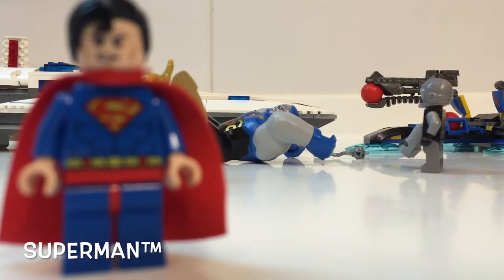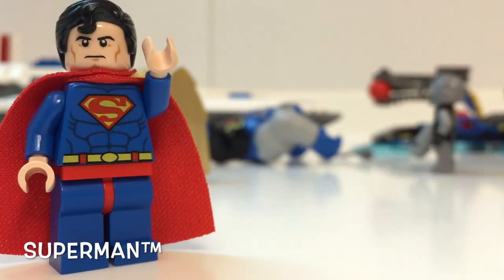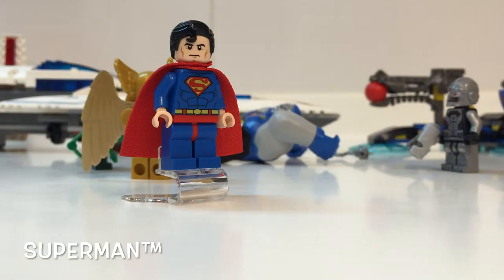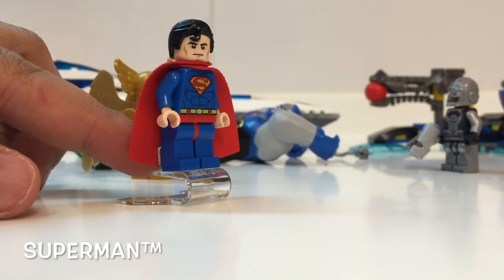Number three on the list is Superman. What stands out most is his hairpiece and his cape. His torso is okay, but there's not much to it really. Superman's face also has a second expression, but I think he could do without the cheekbones. His backside detail is also okay. Please note that the cape is really soft and really easy to pull up. Superman's killer feature is his super jumper piece.